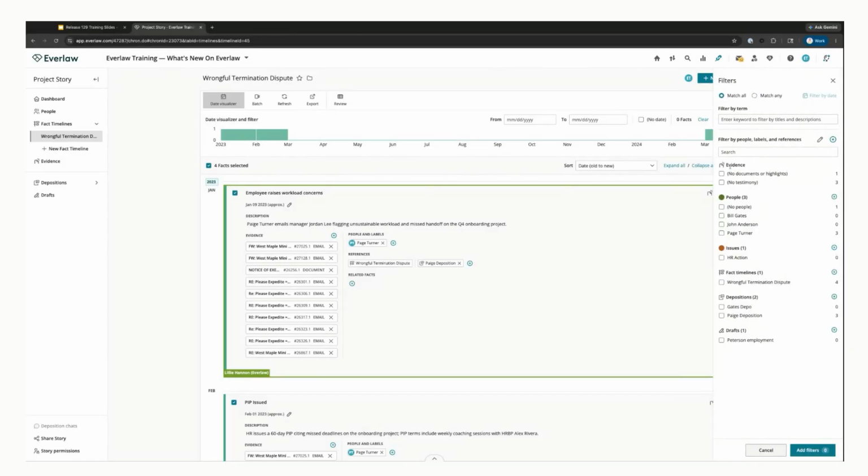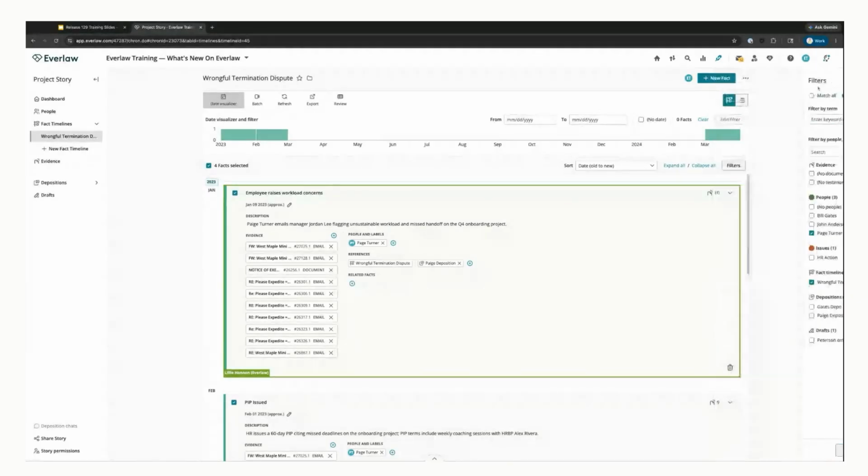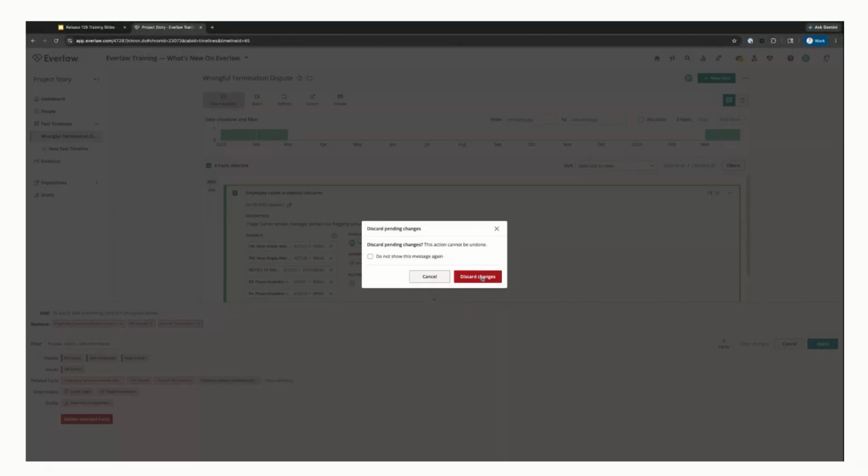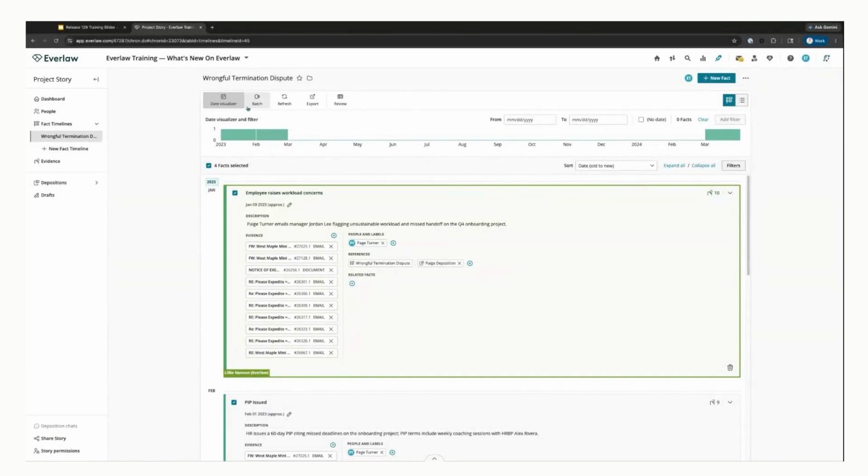In addition to that, we have some additional filtering options. So when I come over to filter, I now can select either match all, so select whatever I want in those facts, or I can select match any. So that's going to allow me to have some more flexibility within my filtering options. We also now have the ability to do some additional batch actions here. So if you want to relate facts together, not only can you add them, but then you can also remove them and disassociate them from one another as well. So there's more that you can do both within filtering, within those batch actions, and within those collaboration features.